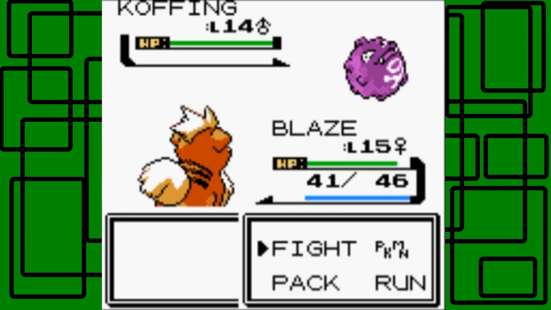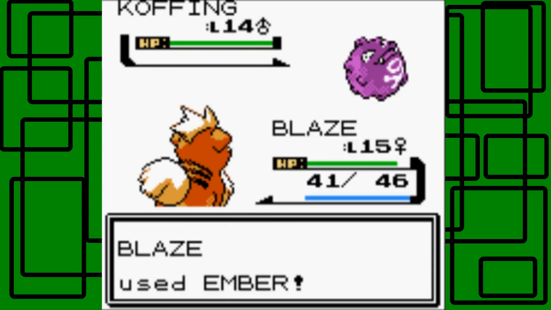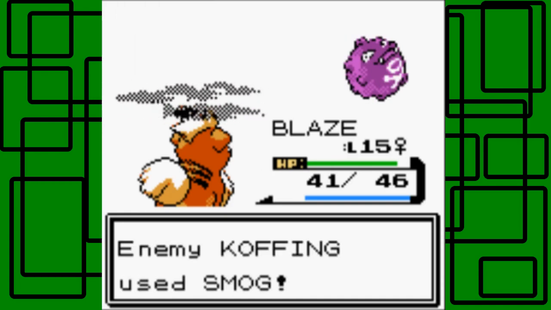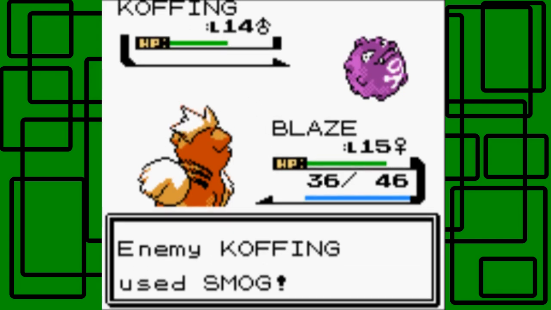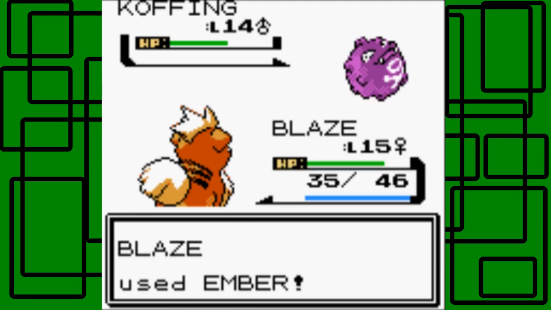So he sends out a Koffing, level 14, and it's male. Okay, let's go for the Ember on this thing. Let's see here. I'm hoping this always does half. Okay, does about a third. Okay, cool. Smog, not only does it have a chance of poisoning, it has a really slow battle animation. Battle animation in general, I guess you could say. As a move.